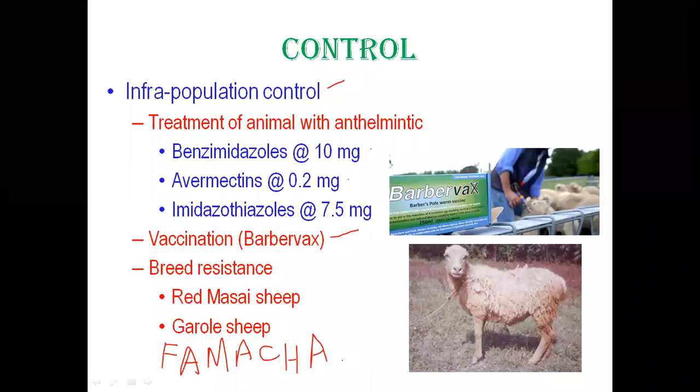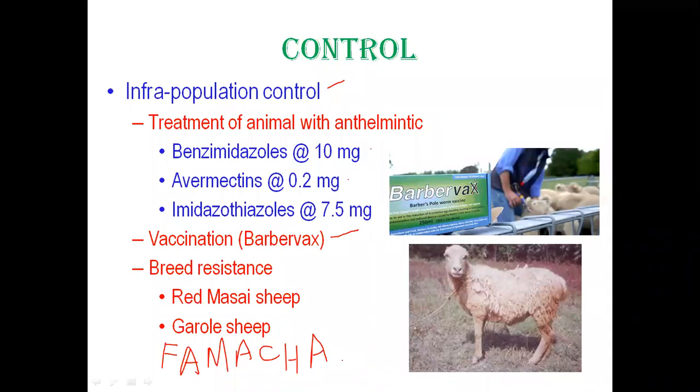Okay, that means Famacha is a strategic method of treatment where animals which are suffering due to Haemonchosis are only treated. If not, even if they carry a high EPG, that means a high number of parasites, if the animal does not suffer from anemic conditions, they said let's not give treatment. Why? Because there is emergence of anthelmintic drug resistance.